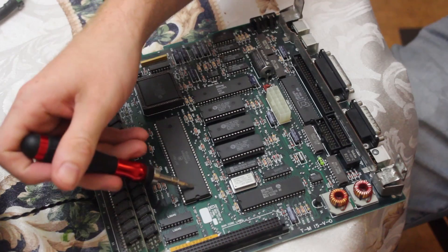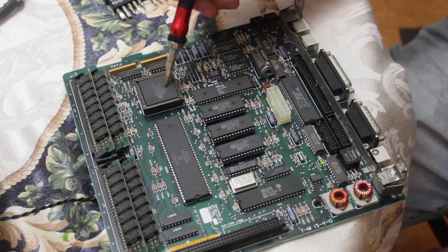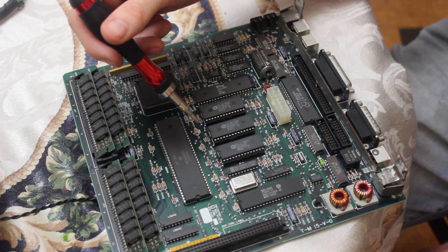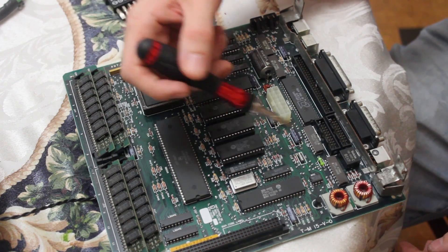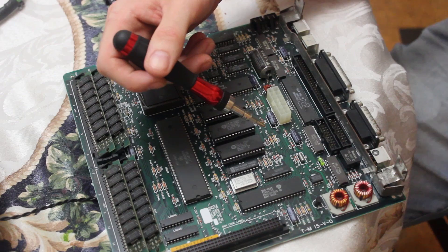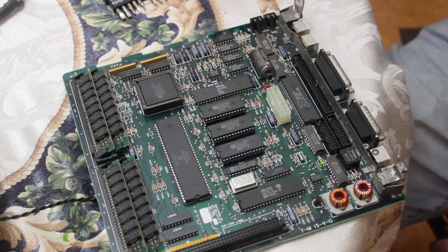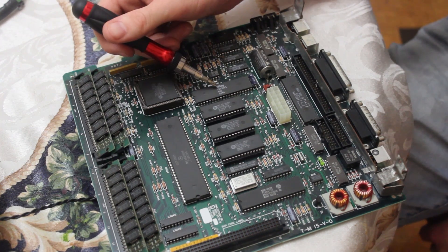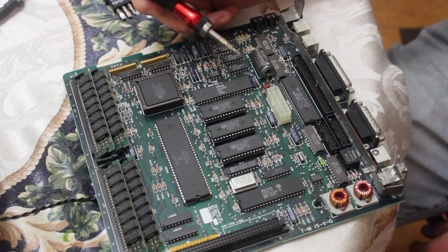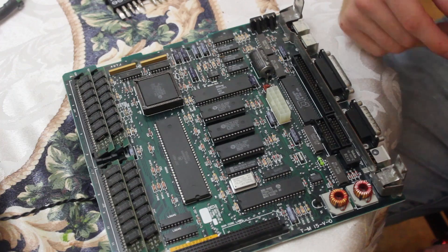So here we have the SE mainboard. We've got the star of the show, the Motorola 68000 — very cool. There's a big blue logic chip here, a special part all the Macs of this era have. We've got our three ROMs, and a crystal running at 15.6672 MHz, which will be divided by 2 to run the system bus. Down here we've got the chip running the ADB bus for the keyboard, mouse, and similar peripherals — that's actually a Microchip 16C-something PIC. They basically got Woz to program a PIC rather than make an ASIC to run the ADB bus. We've got a Zilog Z8530 chip here, which I'm pretty sure runs the serial ports — and that's how they got AppleTalk networking running off this chip.